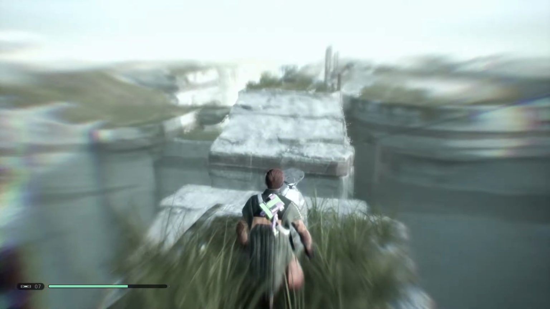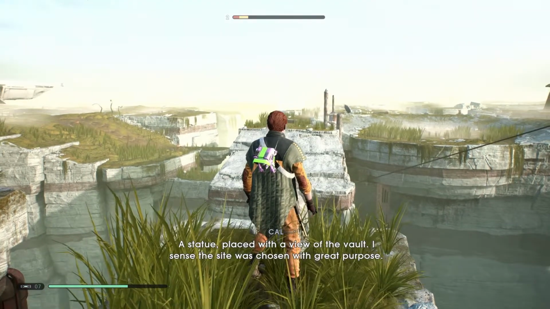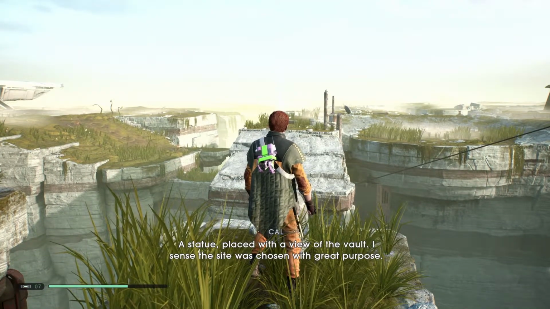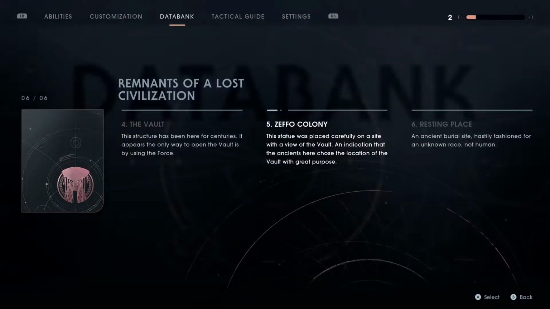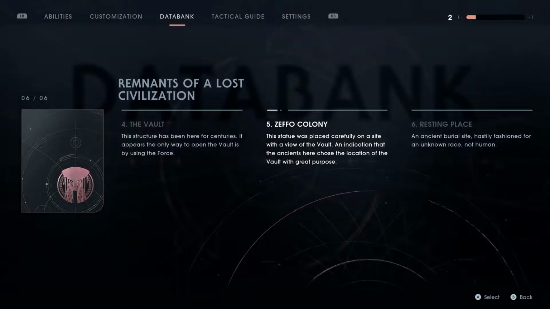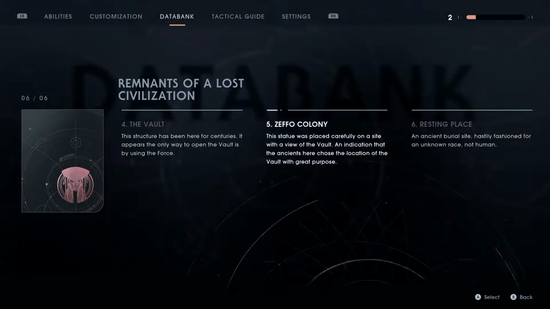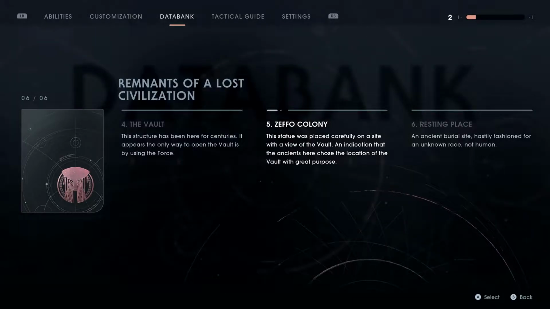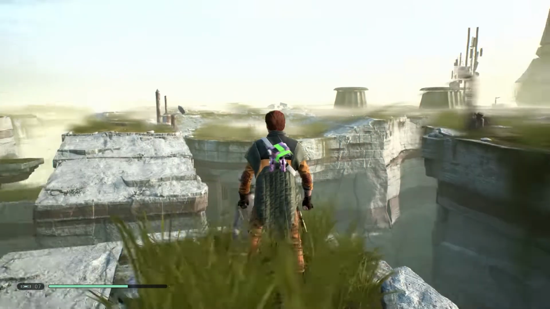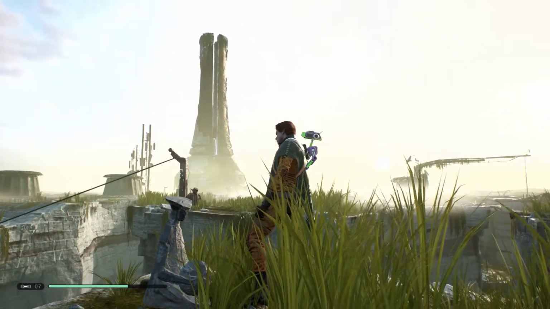Yeah, this is weird, because we caught this in the last episode. Placed with a view of the vault. I sense the site was chosen with great purpose. Defo Colony. This statue was placed here carefully on a site with a view of the vault. An indication that the ancients here chose the location of the vault with great purpose. Great purpose indeed. Interesting.